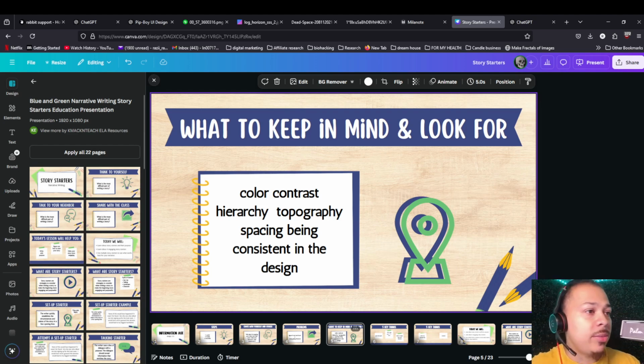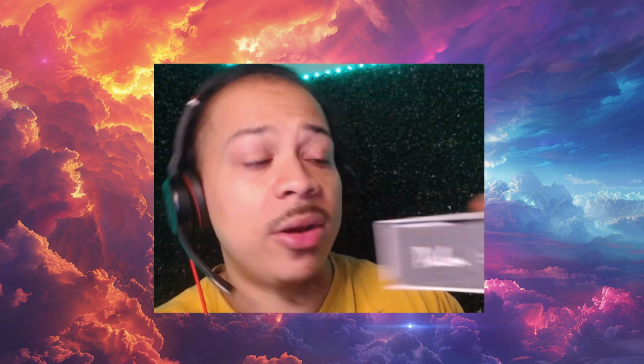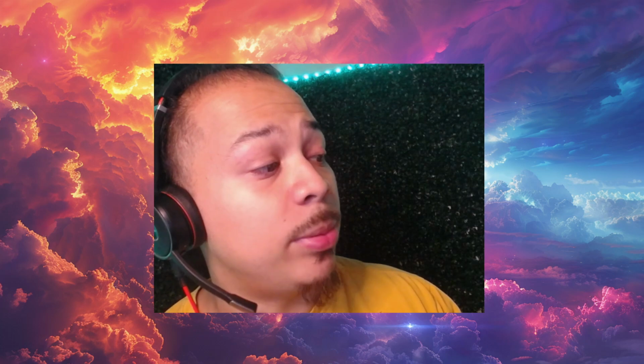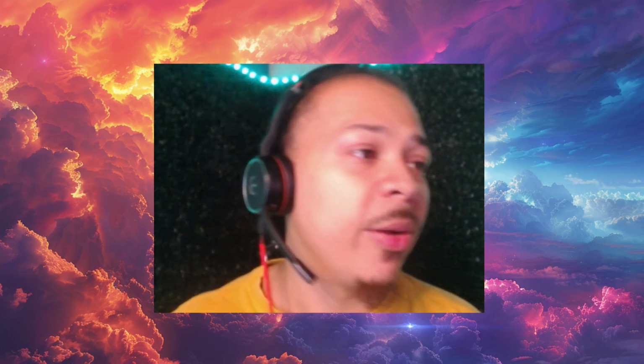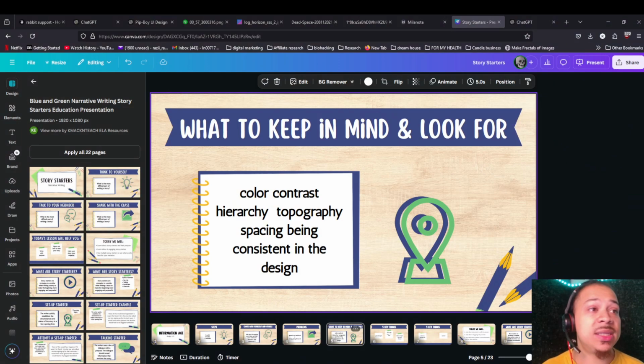Let me do this for you guys. My eye is automatically drawn to this right here. I read the name brand, the branding first, and then the secondary is what they're listed: the Bluetooth speaker with a wireless power bank. So something like that is a perfect example of the design and what they're showing in their product, right? And they're clear, concise. They let you know what it was about. It's a Bluetooth speaker and a power bank.